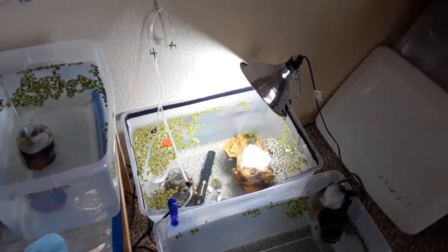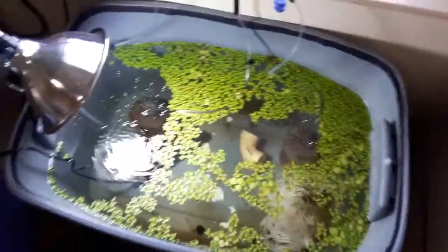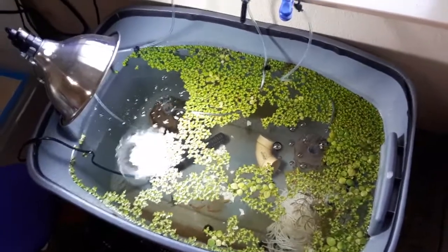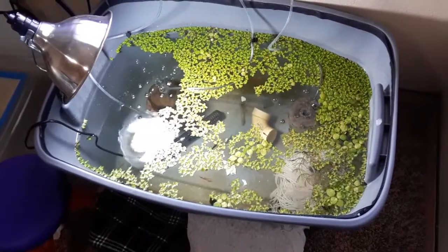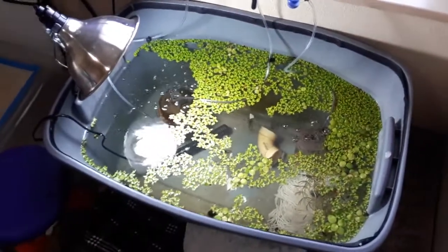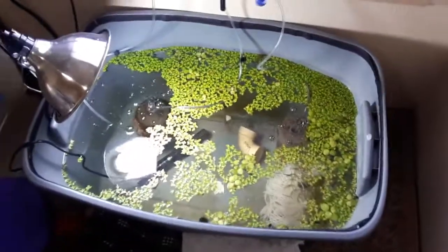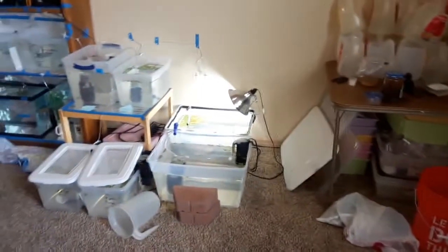So yeah, we're in heavy quarantine and bleaching equipment right now. Something always has to come up, but it's okay — we're going to deal with it and the fish are going to be fine. Luckily I had just learned about these worms a couple of weeks ago from another fish YouTuber who had an outbreak in their fish room. So as soon as I saw the parasite in one of the fish, I immediately knew what it was and what it had to be treated with. I still stayed up till about 3 a.m. doing research, getting a hold of the chemist, and making sure I knew how it was spread and how the life cycle works so we can keep this under wraps.